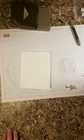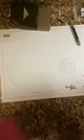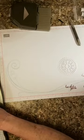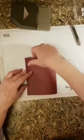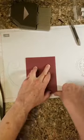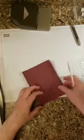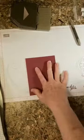Okay, let's see. I think instead of doing Whisper White, let's do the Rich Razzleberry as a base color. Let me go ahead and give this one a crease. And I just made that crease crooked. It'll be okay once I get it down here and give it a nice good fold. I don't know what I did on my other bone folder. Okay. Yeah, you can't tell that I messed it up. Anyway, all right, we're going to do that.